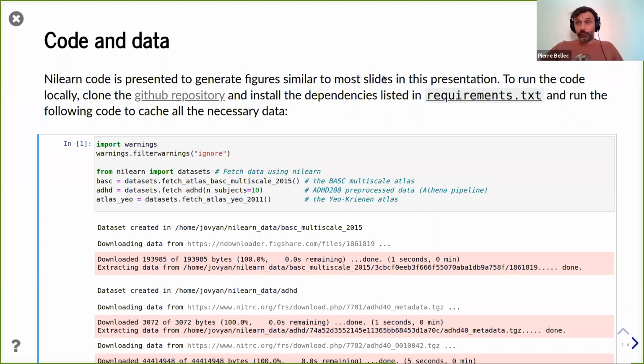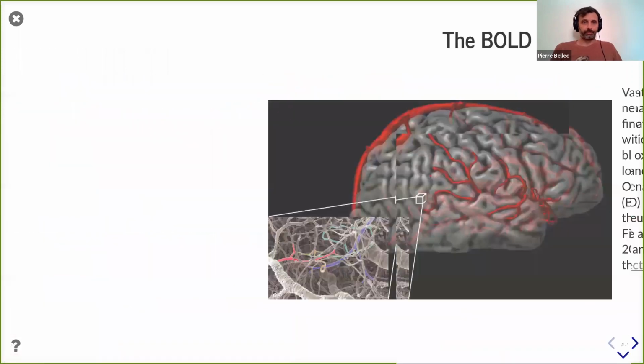And we're going to use a few data sets. By running this cell here, you're going to get a local cache of the data sets, but it should be already synced on the server. So I think you should not get those messages you see if you rerun it. So a couple of parcellations, the BASC parcellation, the Yeo parcellation, we're going to get back to what they are. And then a couple of subjects from the ADHD-200 sample that have already been preprocessed using the Athena pipeline. So we're going to try to create parcels from those data together.